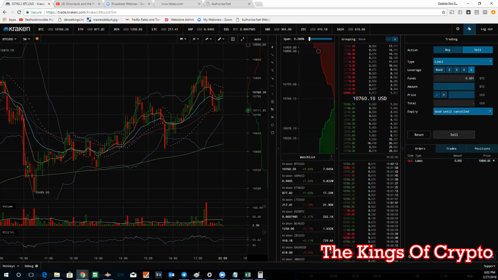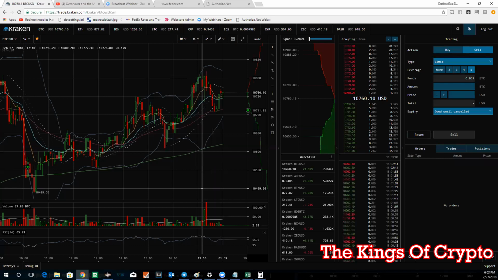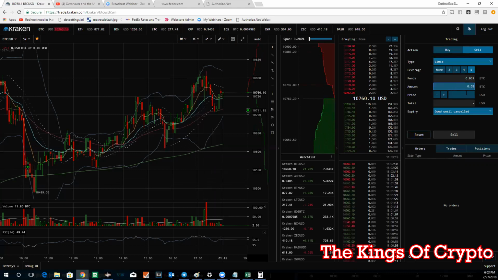Now let's pretend that I am short and say that I would like to cover if we get down to, let's just say, 10,570. So if I want to cover my 0.05 BTC and take profit at 10,570, I would simply go to buy, type in this limit order.